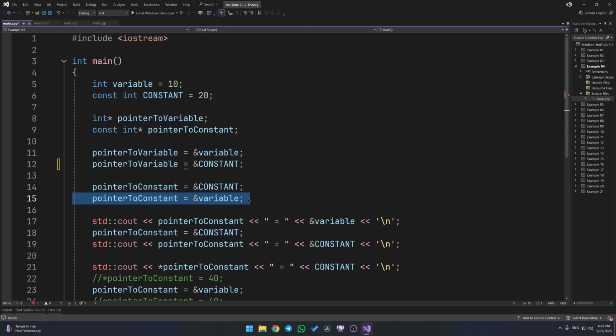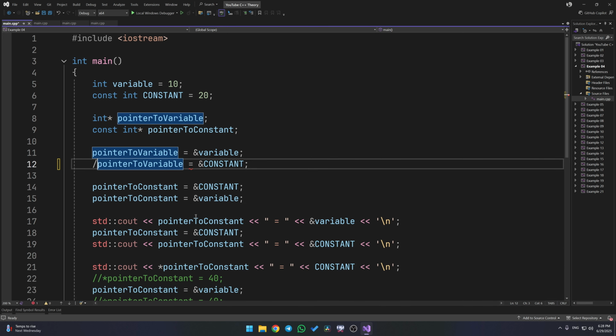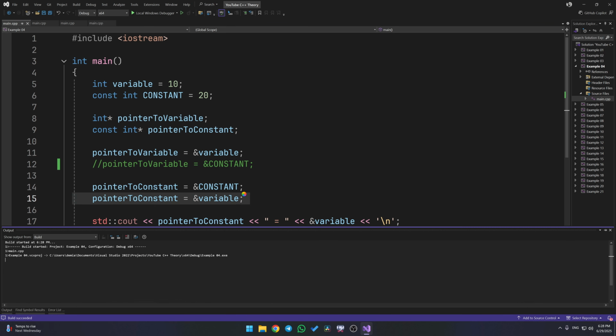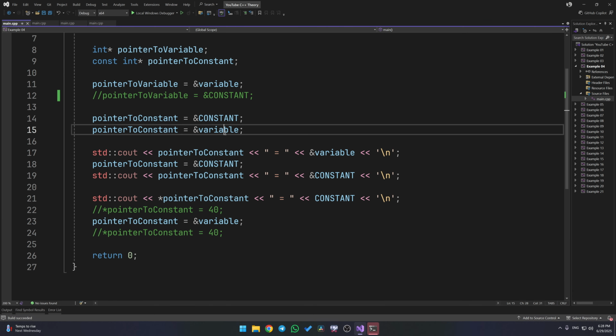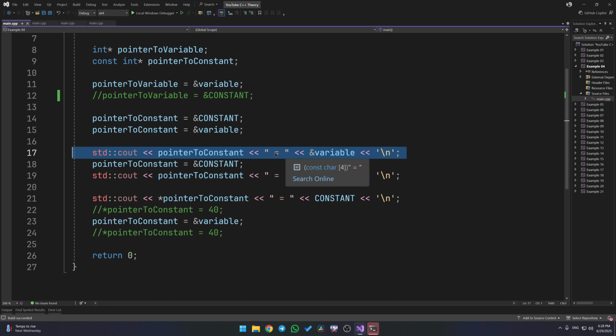The idea is when you use a pointer to a constant, you're not allowed to change the value it points to. So if you give it a variable's address, it just treats that variable like a constant, meaning you won't be able to change the value through the pointer, but you can still change the variable itself directly, like normal. Below that, I'm showing that using pointers to constants works just like regular pointers.